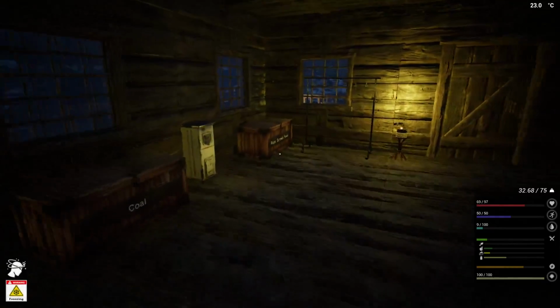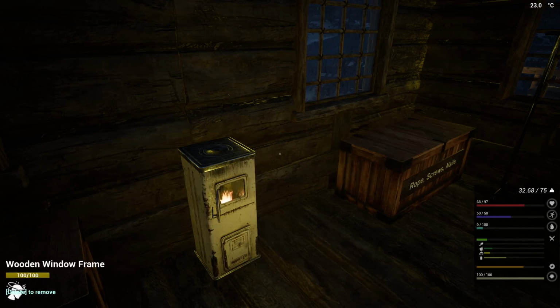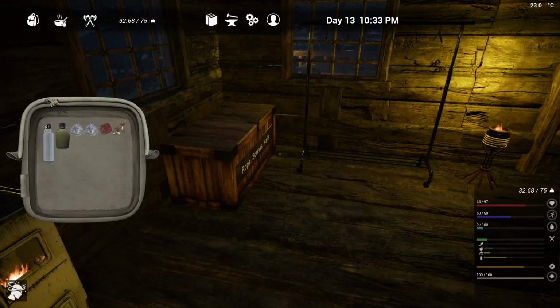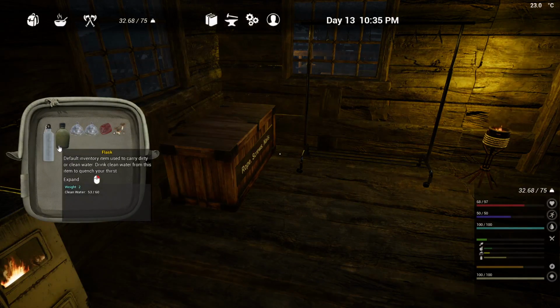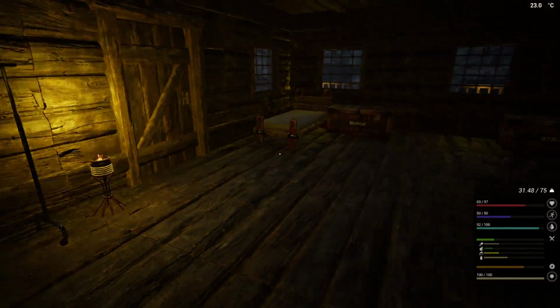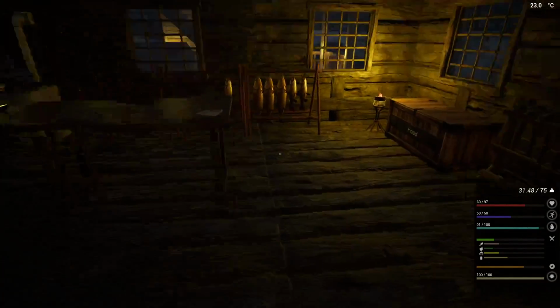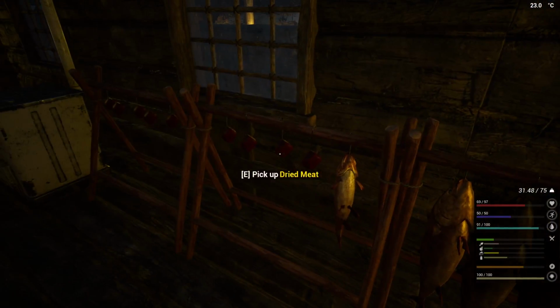Where's my heater? All right, let's warm up. Bring some water, and we need to fill up. Need to eat some stuff. I have nothing. I have fish. Got some fish. Eat a couple of these too.